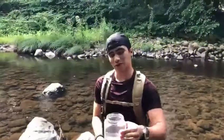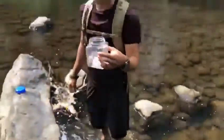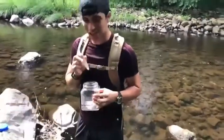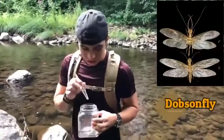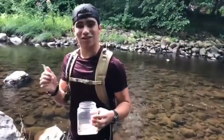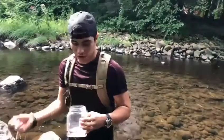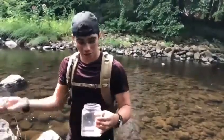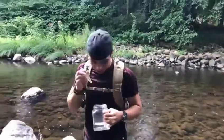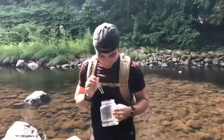We found this under a rock on the river bank. Is it a water caterpillar? A water centipede? No — this is actually called a hellgrammite, and believe it or not, it is the larva stage of a real insect. When it grows to its maximum length — about twice as big as this one — it will grow into something kind of like a dragonfly-looking creature with wings. It first lives in the water and then goes up like a dragonfly, growing its wings. I'm going to try to put one in my hand to see what happens.